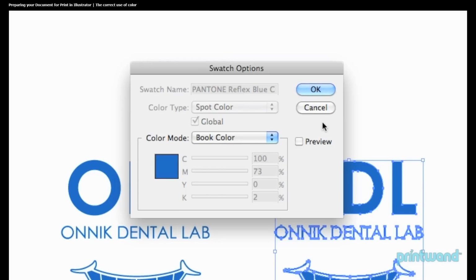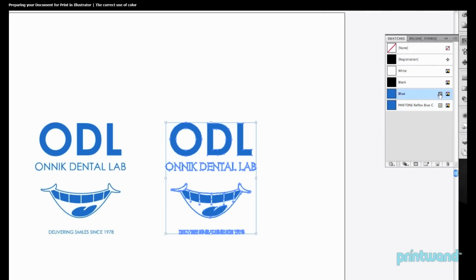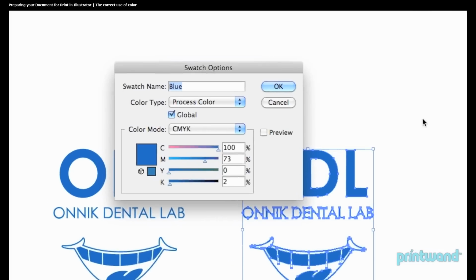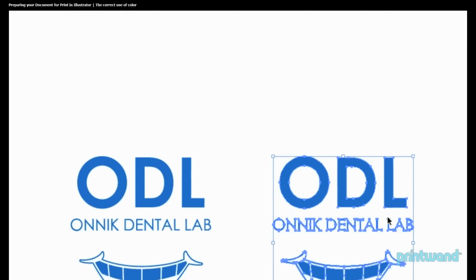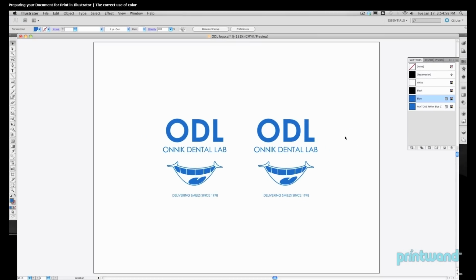So let's close this and we'll take a look at our next piece of art. And we'll notice here that this one is made of a 4-color process. It uses 4 inks: cyan, magenta, yellow, and black. So this is just one more thing to keep in mind when we're setting up our documents. It's not that one way is right and one is wrong. It's just one more thing to be aware of with our artwork. As you can see, it'd be easy for the colors to be mistaken for each other.